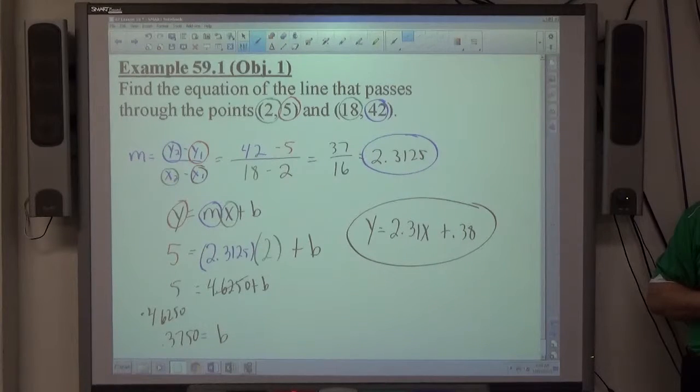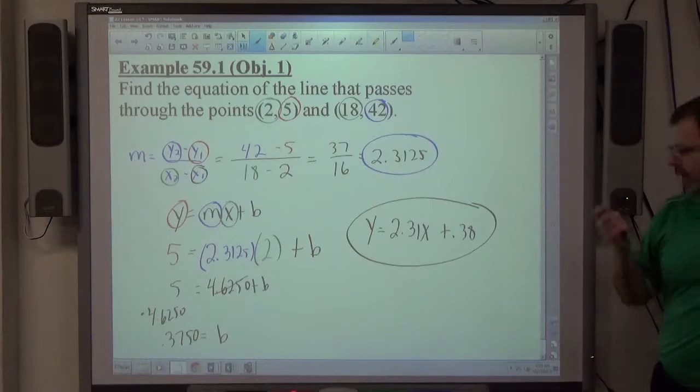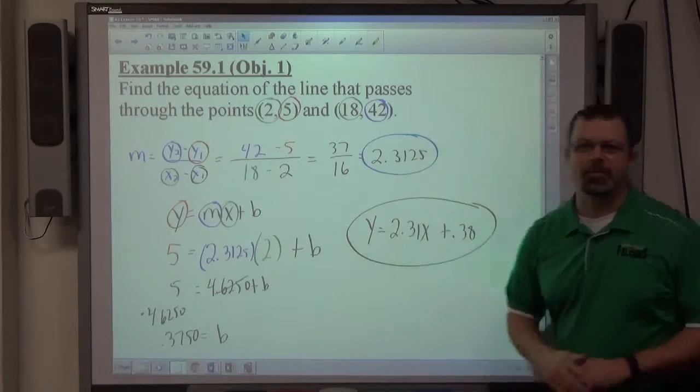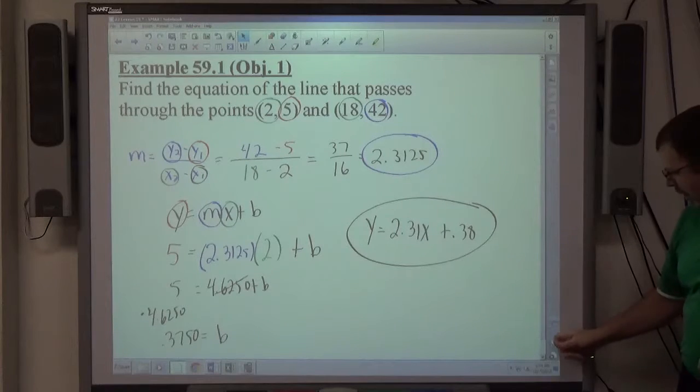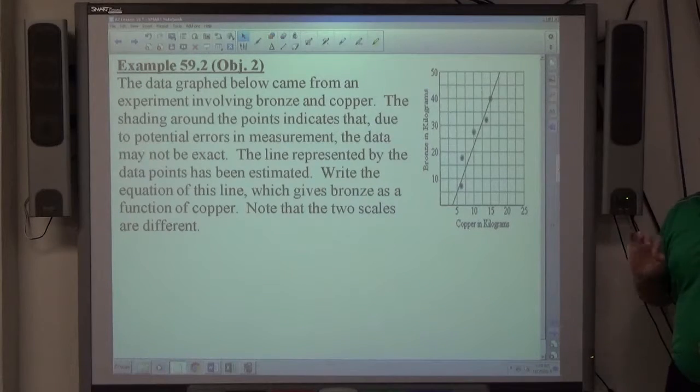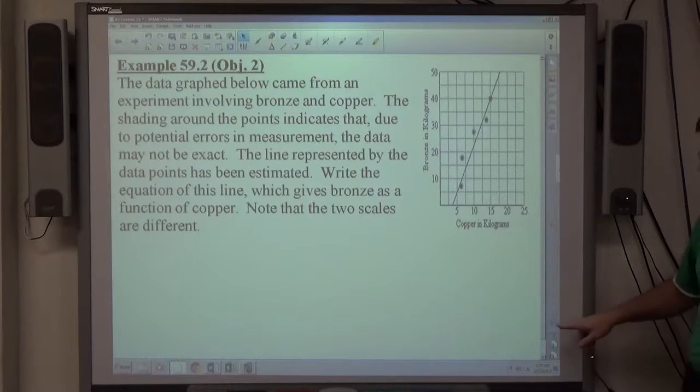What kind of answers do I want? Decimal. Do I want fraction answers to these problems? No, I don't want fraction answers. Are some of you going to do it anyway because you try and mess with my brain? Yes, you will, because every year somebody does it. They put fractions. I have to count off points because I've said many times use decimals. On these problems that look like this, use decimals every single time. Never, ever, ever use fractions, not even once. I don't want fractions, I want decimals.